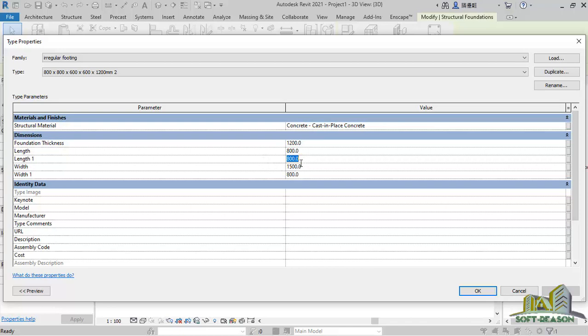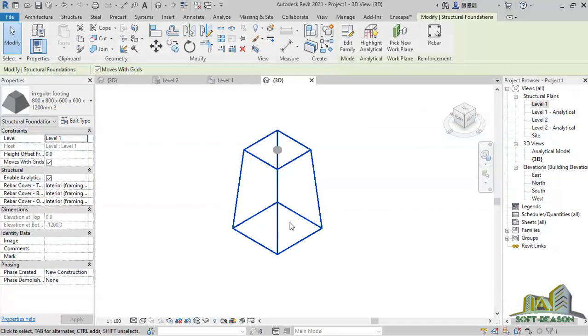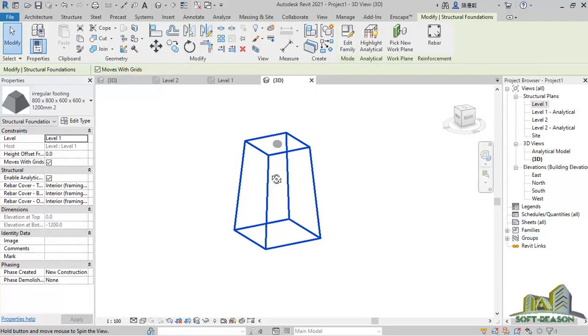Then here I have 800 is 600. Change here the length one also to 800, and the width one I want to change it to 600. Okay, so I type that, click on OK. So you can see it has been reshaped just like this.